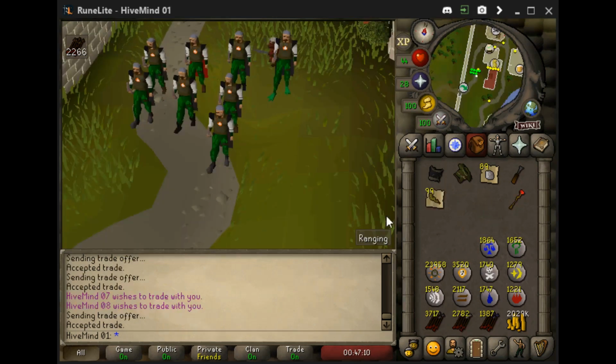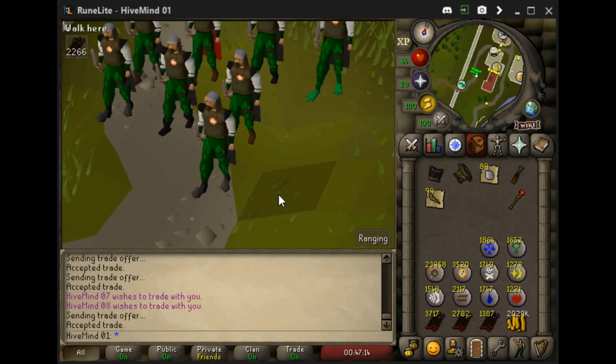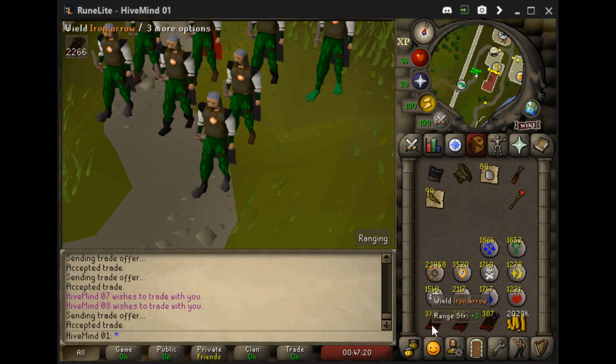Well, I have gone through all the effort of trading all of the runes and drops over to just one account, so over 2 million GP already just from camping the Ogre Warriors and alching all their drops. We got lots of arrows, lots of runes. Most of this stuff is probably just gonna get sold, I'm thinking.